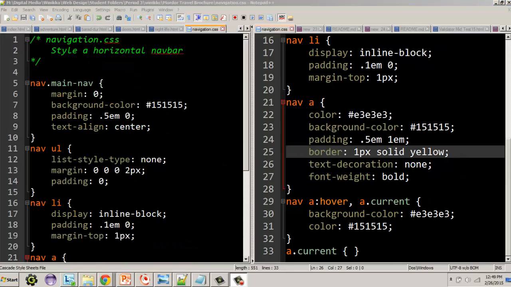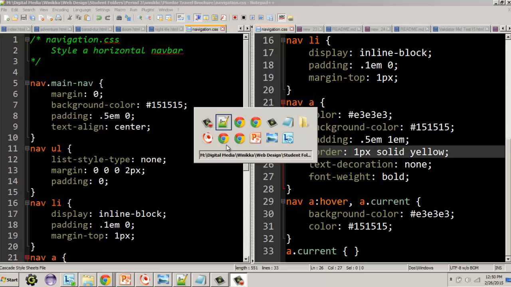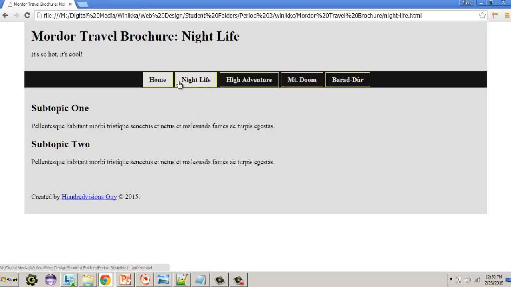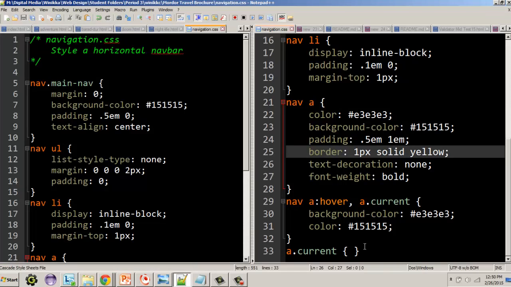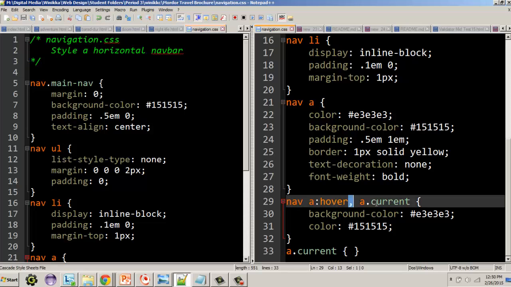All right, folks, there's one last thing I want to cover, and that is on your nav a:hover, a:current. That effect works, but you might want to make the current one a little different. So my recommendation is that maybe you change the background color on current. So I'm actually going to delete that.